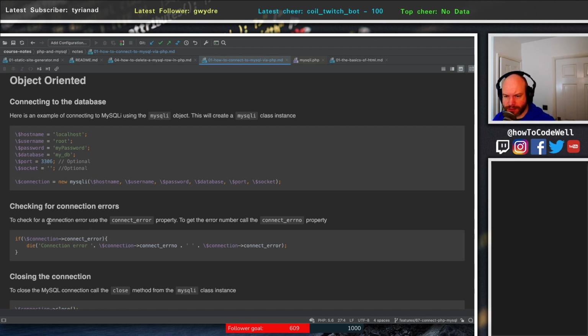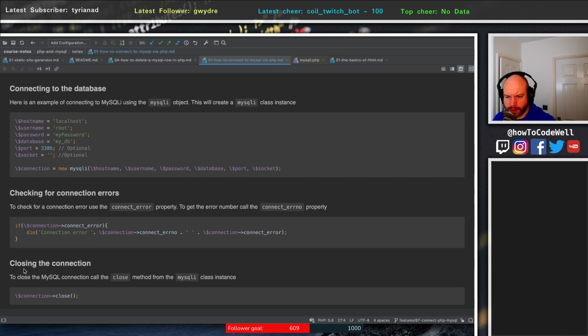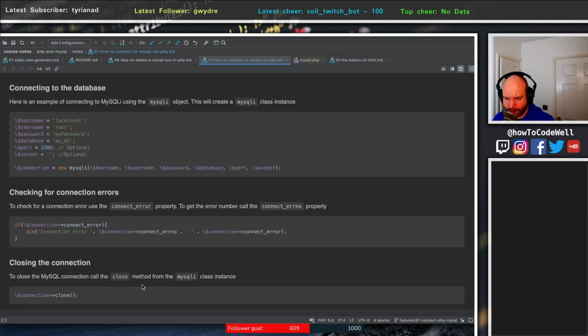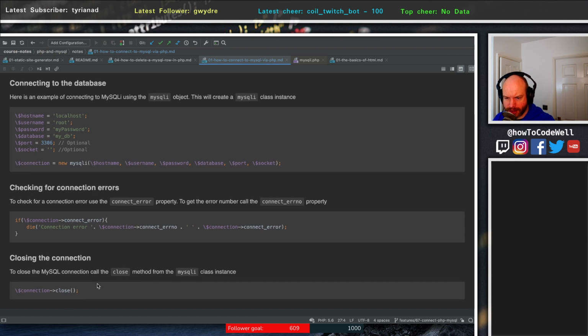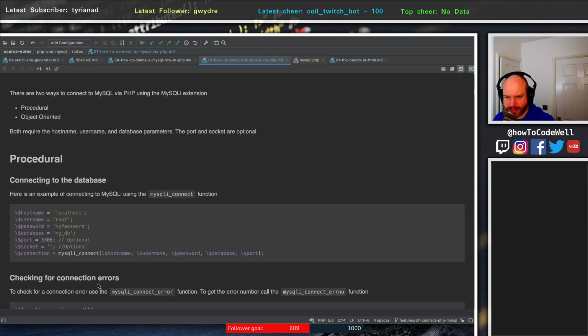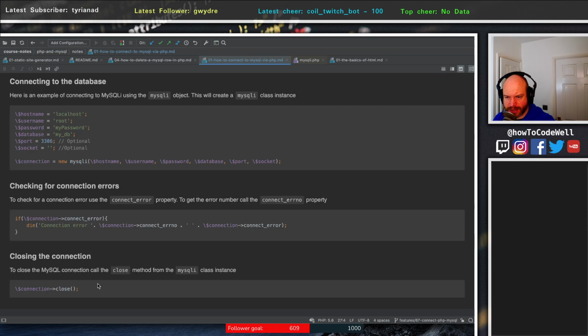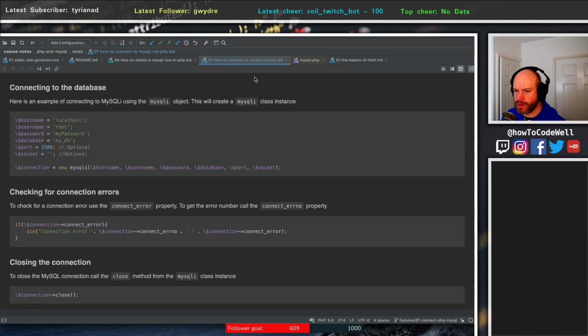To check for a connection error, use the connect_error property. To get the error number, call the connect_errno property. I might put that on another line, maybe. Closing the connection. To close the MySQL connection, call the close method from the MySQLi class instance. And that's it. Sweet.